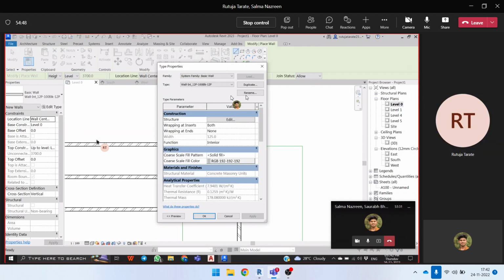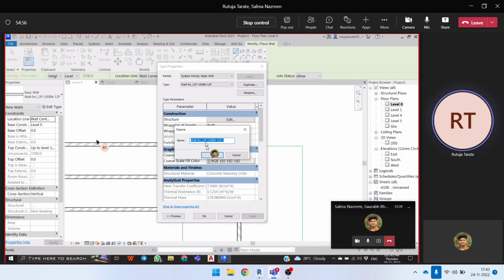So I'm just making a wall for you. I've selected any of the walls, then gone to Edit Type. Here I will just duplicate it. I will write it as Basic 200 wall. Whichever size you want, you can just write it here. Press OK. So this is just the renaming of it.